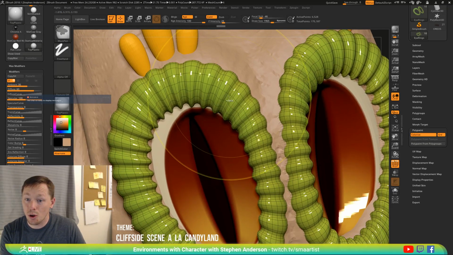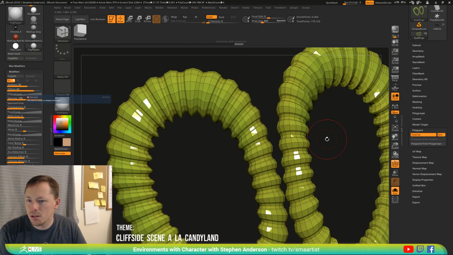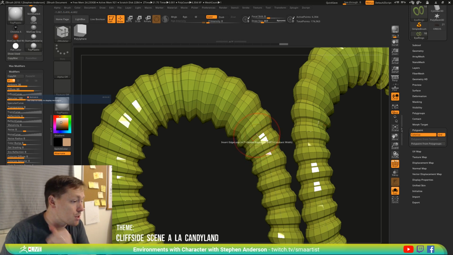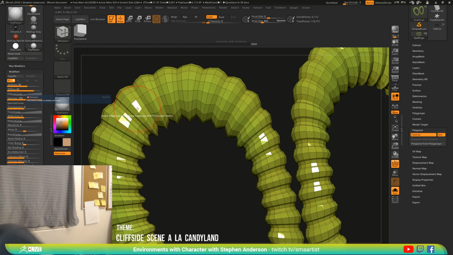Okay. So, what I'm gonna do. That's actually kind of working, so let's just get rid of. And yeah, you're absolutely right, G-Ben. It's exactly what I'm going for, is kind of like that gummy worm vibe, which I think I might have gotten.